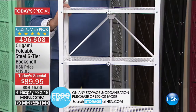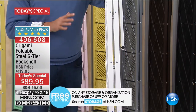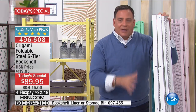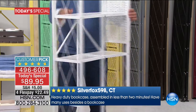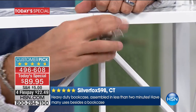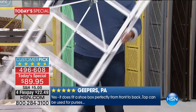The powder-coated steel collapses down to about four inches wide — that's also how it comes to your house. When you get the flat-packed box, don't panic. All you've got to do is grab the sides and pull, and gravity is your friend — everything just falls open. On the back is the world-famous Origami toggle. You thread it through and pull down — you hear a click into place. Once it's locked, this rack is good to go.